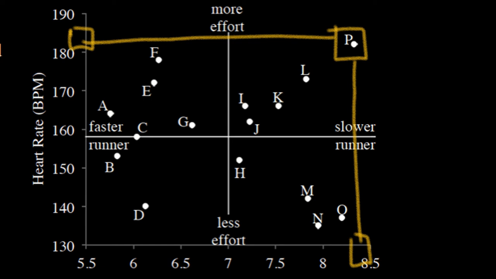This person right here was all heart, right? This person left nothing on the table, worked really, really hard, and still didn't have a great time. But the thing is, people like this that are kind of stubborn and put a lot into it tend to get things done in the long run.